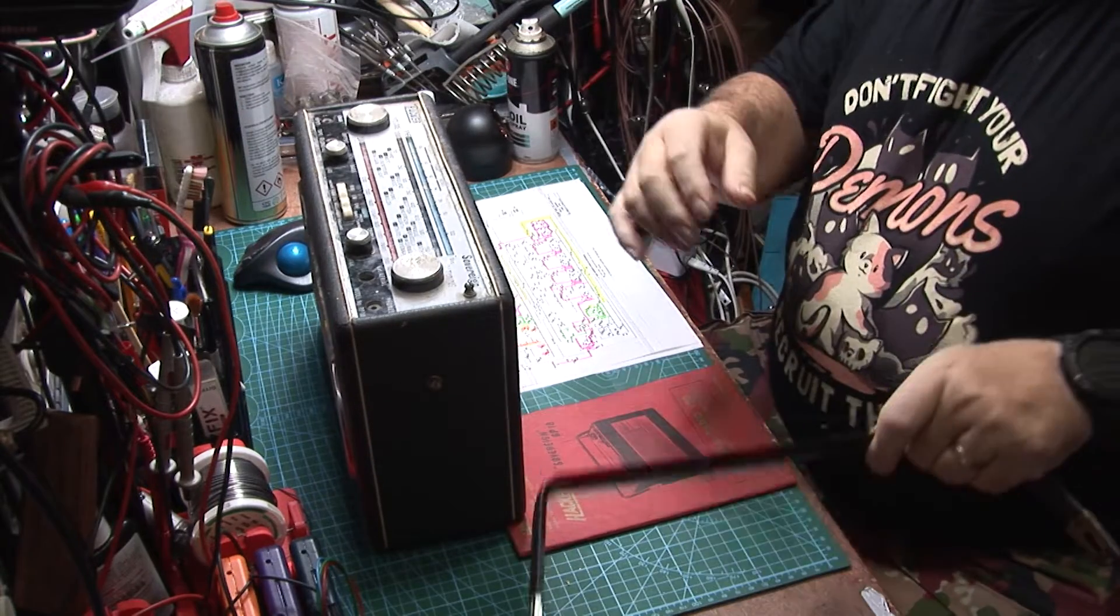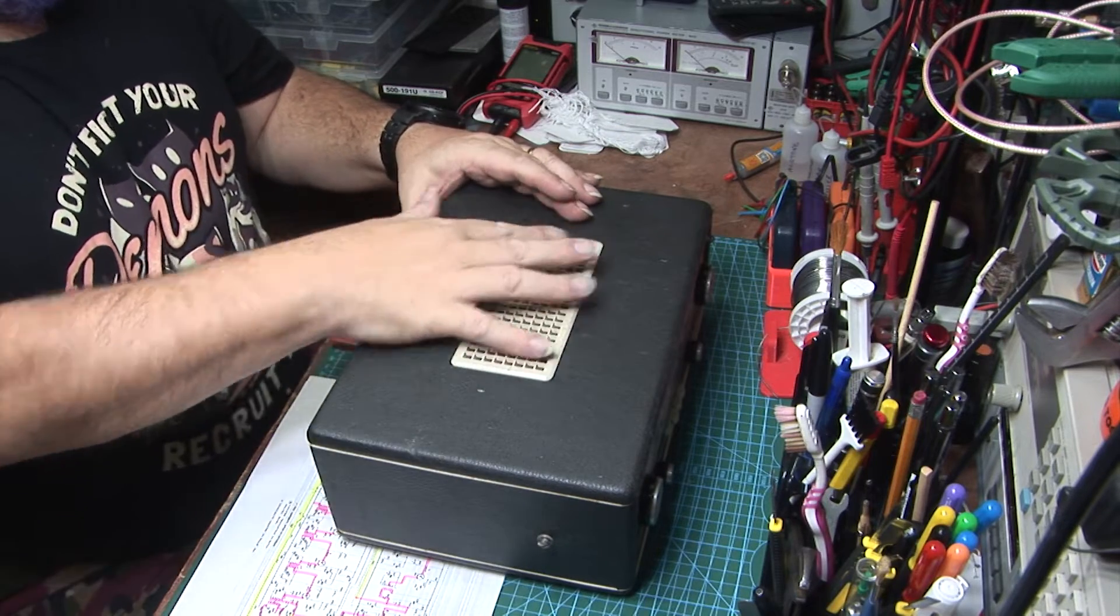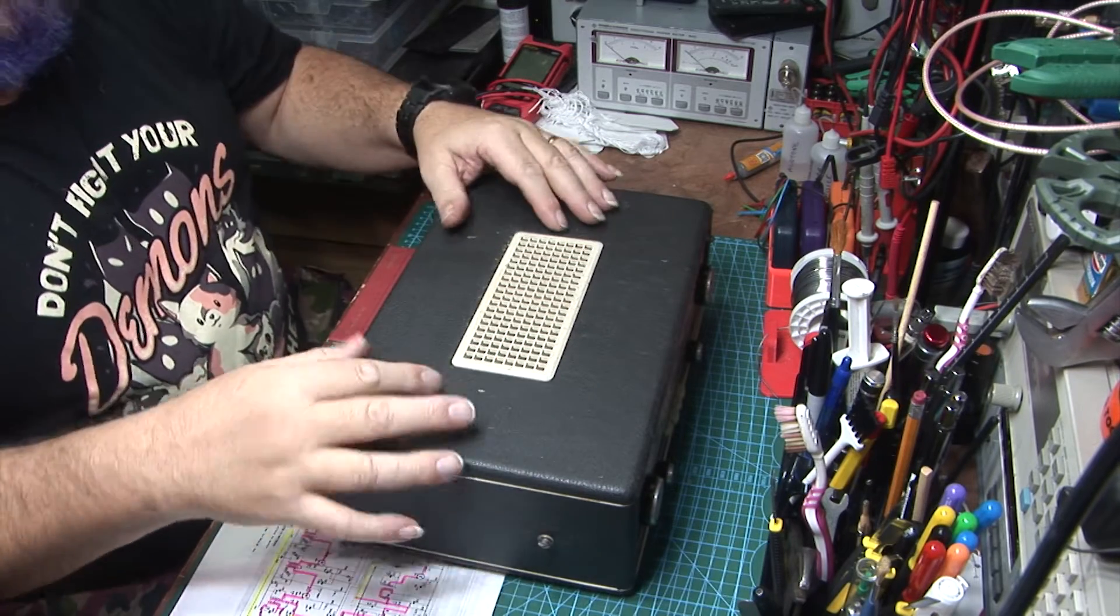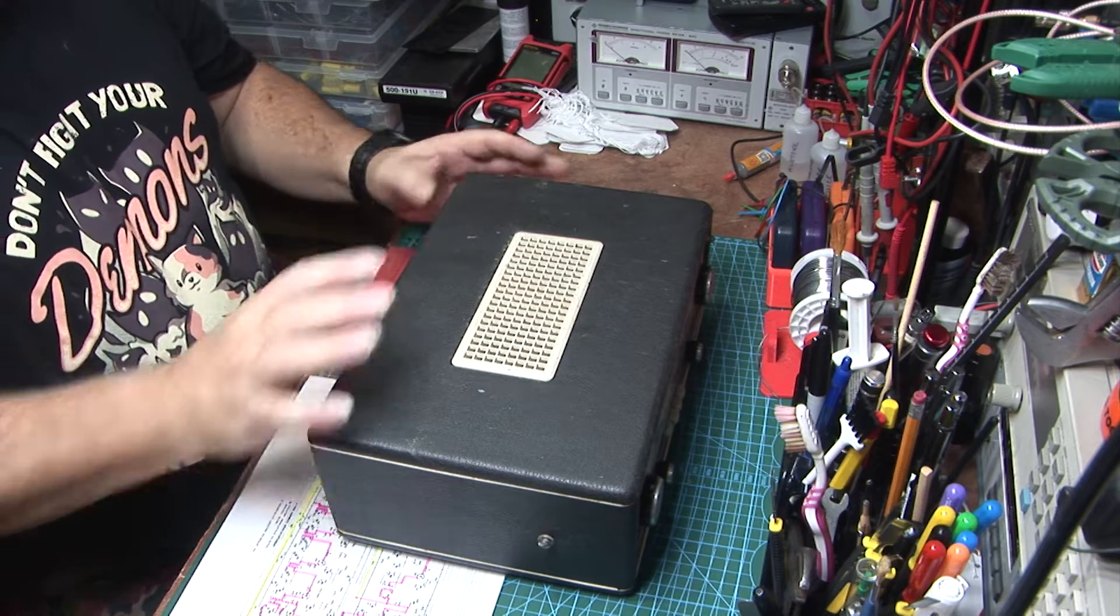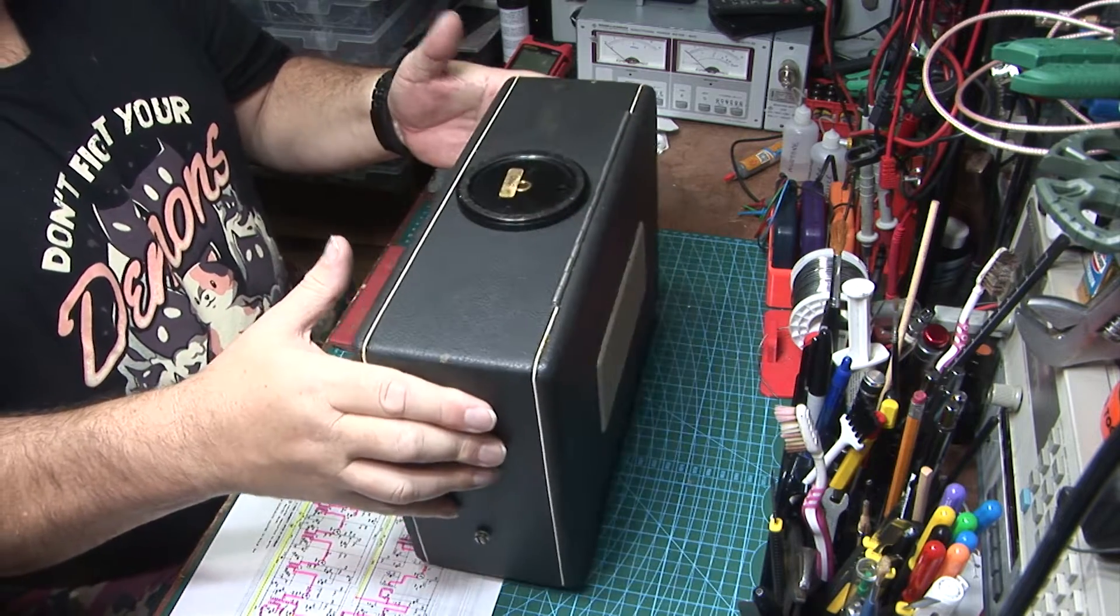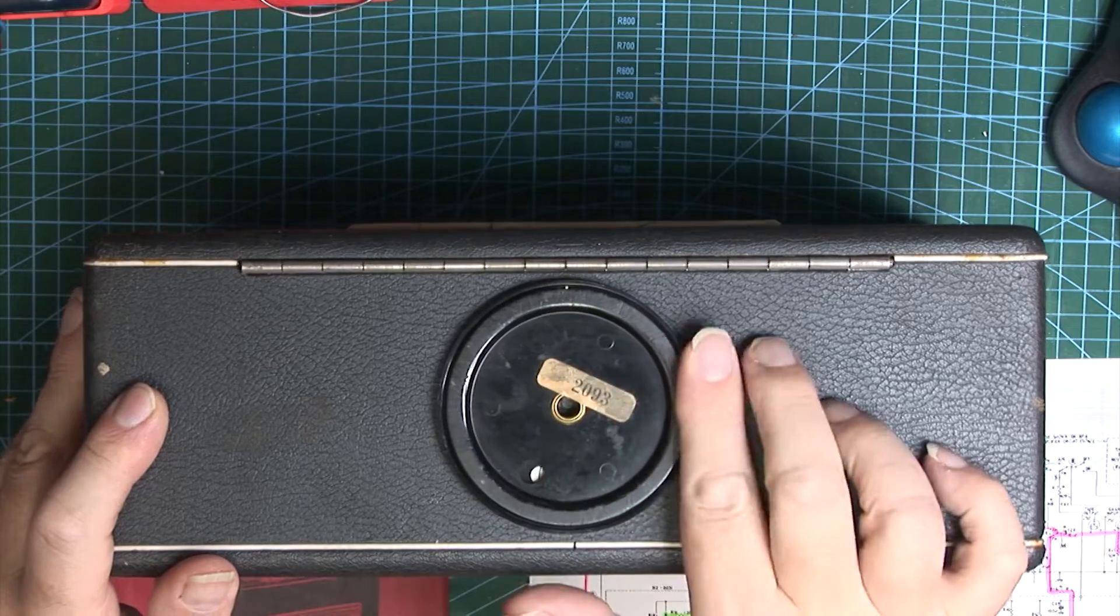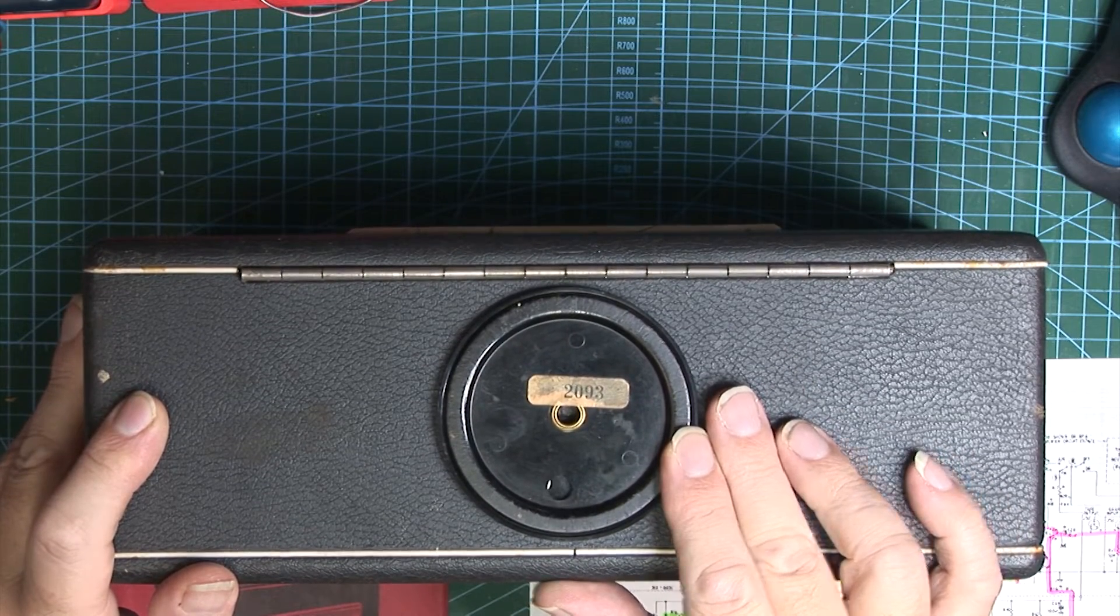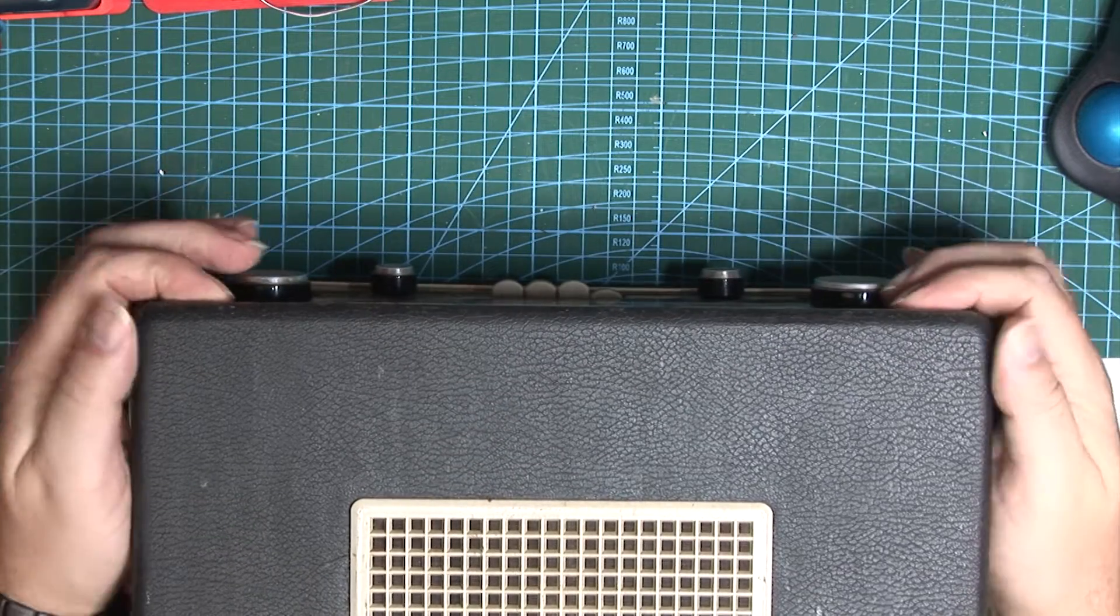It has the rear grille on there. I don't know whether that's been stuck down all the way around the edge. It looks like it may have been. It does have the turntable on the bottom. As we can see, serial number, let's put it the right way up for you, 2093. So it is quite an early one. Let's open the back up.